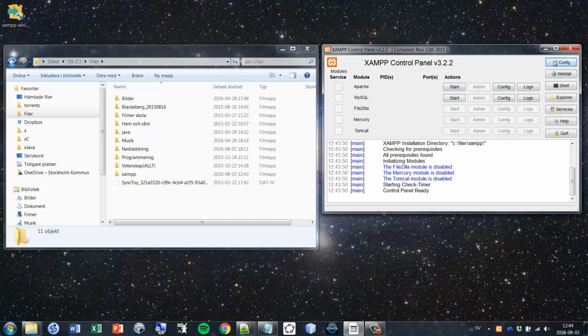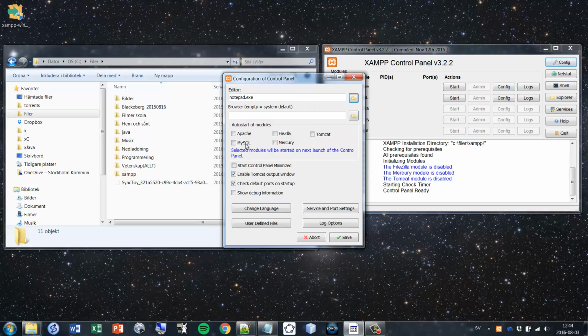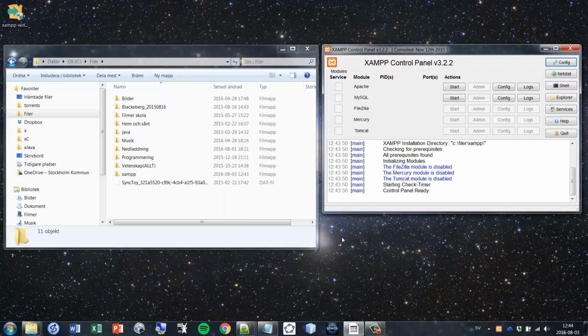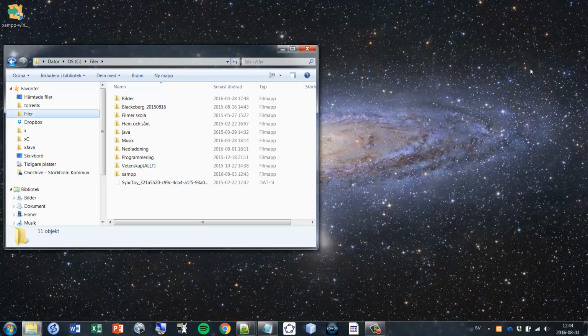So if you go to config up here, you auto start the Apache and the MySQL, and you do save there. And we need to exit this one, and then we need to start it again.